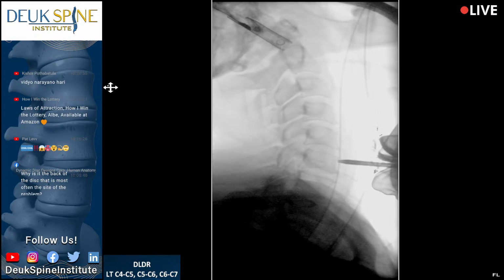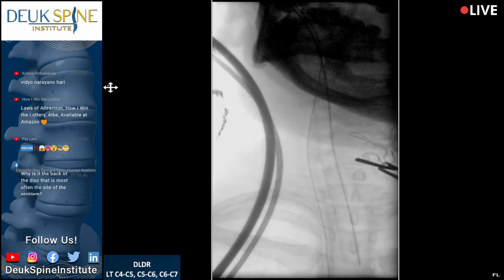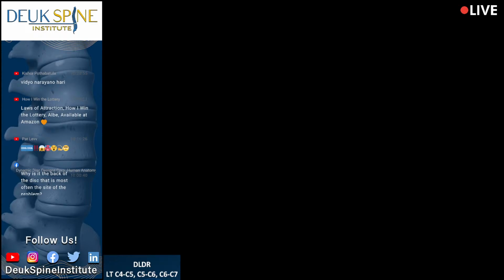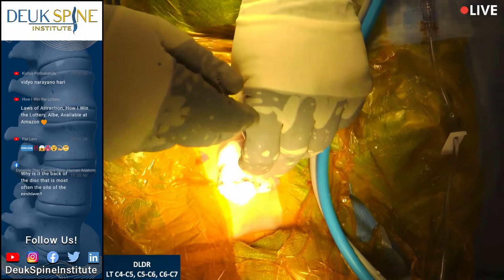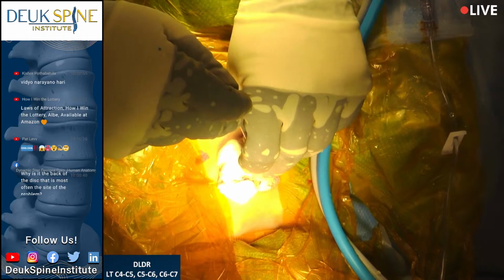We want to stay in the middle of the front of the disc. There's a ligament there called the anterior longitudinal ligament. Lateral, that's perfect. And the anterior longitudinal ligament, it literally runs from the top of your spine all the way down to your sacrum or tailbone. And it acts as a support ligament for movement so that you don't move too much. Keeps your bones lined up. All right. So we're going to stay right on that ligament.